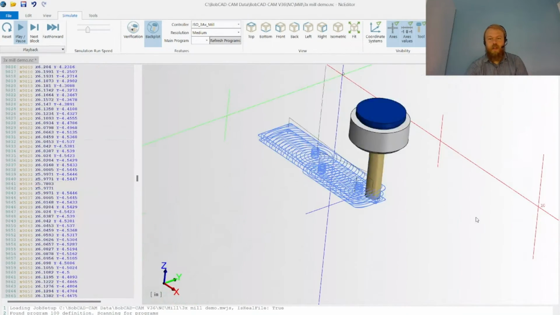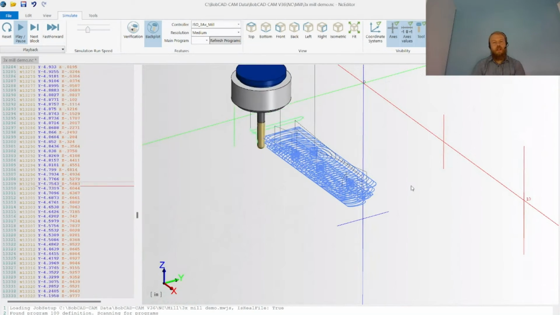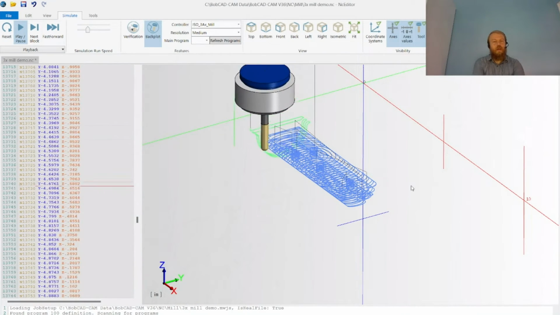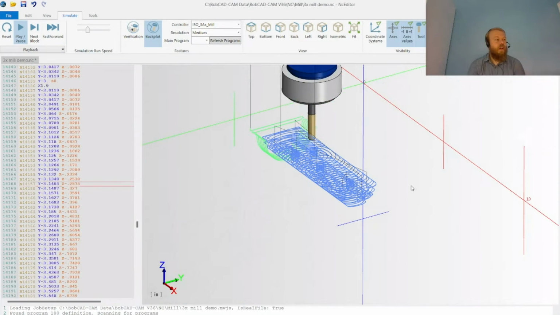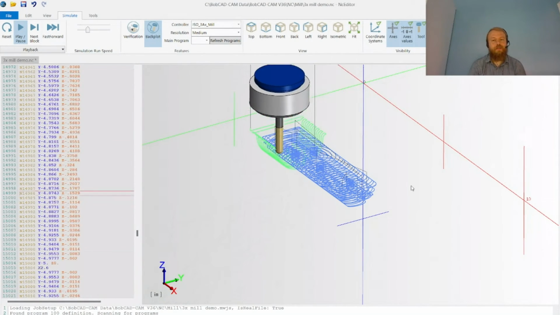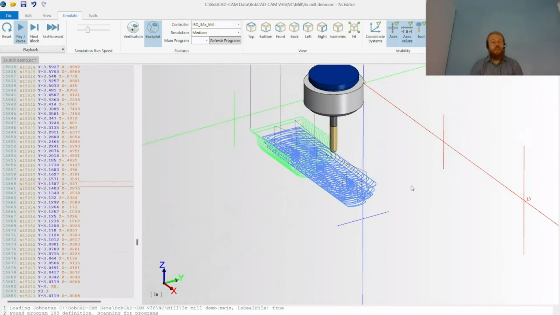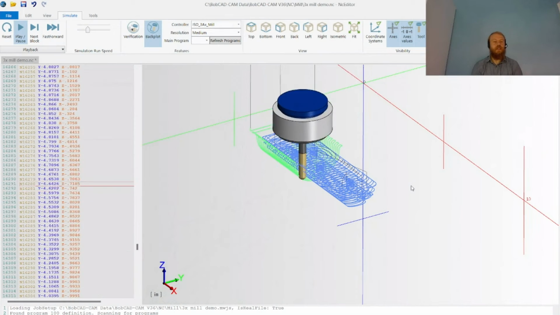All right. So here's the backplot with the tool path, the roughing, and a tool change, then the finish operation. Each of the tool paths are going to be different colors based on the tool changes there. And again, this is a different backplot in NC Editor than in BobCAD.